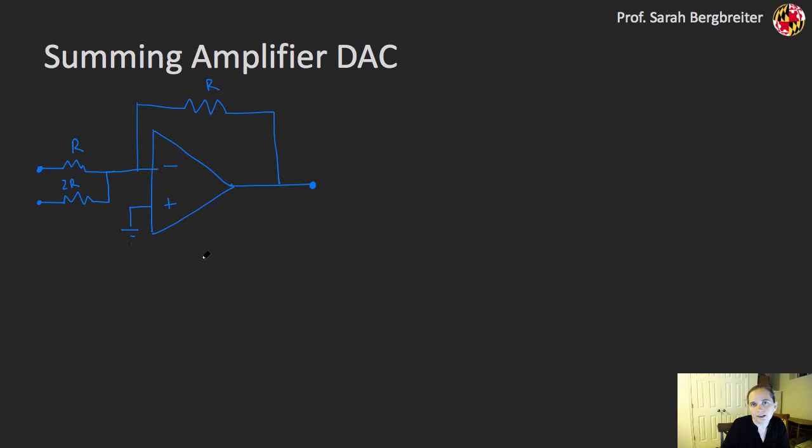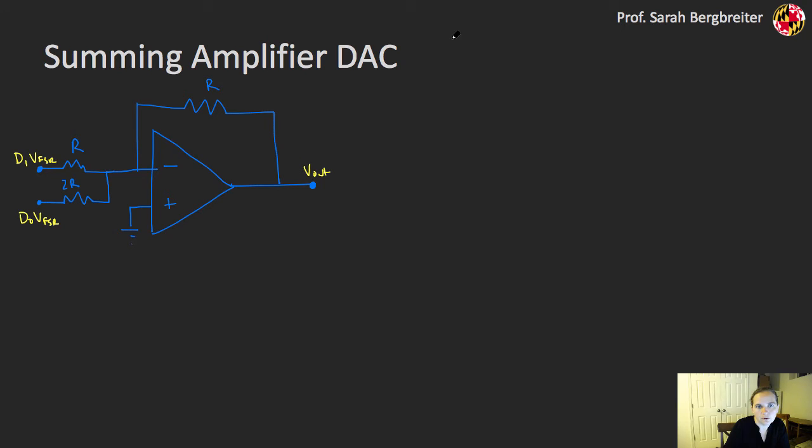Another way to create a DAC using some digital outputs is to use a summing amplifier circuit. So I have my Vout here, I have a negative feedback path with a resistor R in that path, and then I have a couple inputs here. So I'm going to call this input D0 times my full scale range, and this one D1 times my full scale range.